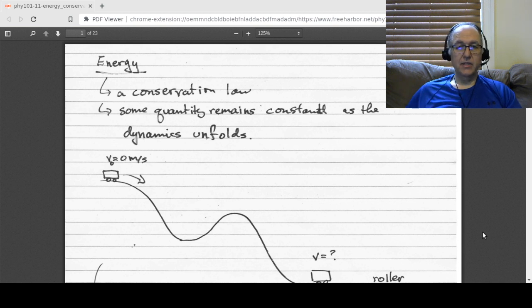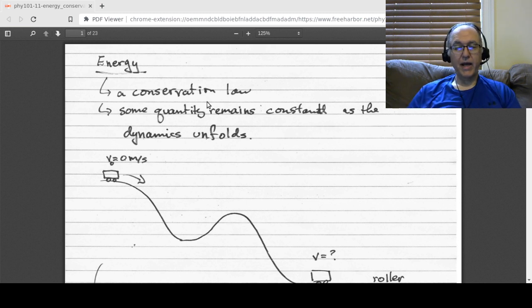And the reason for that is that this is a conservation law. So I need to explain to you what a conservation law is. Newton's laws themselves don't explicitly show the conservation law, but they contain within them all the logic that leads to the conservation law. So here's an example of a conservation law. Say we were in a classroom and we had so much cash in our pockets and we're allowed to exchange money between one another, but no one's going to leave the classroom, no one's going to enter the classroom. All we're going to do is keep exchanging money between ourselves.